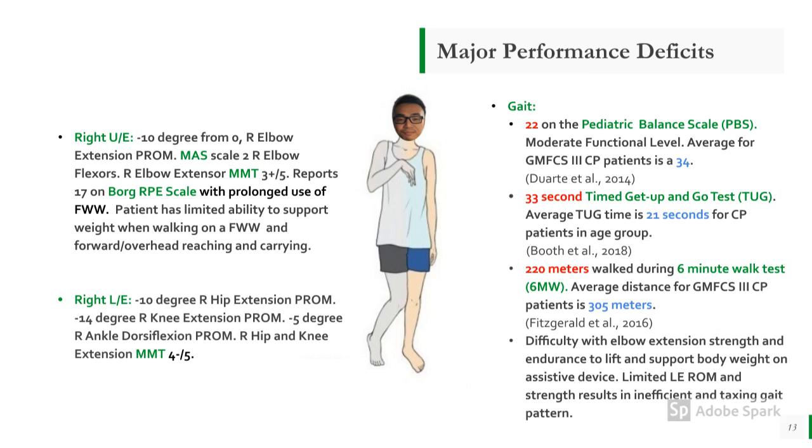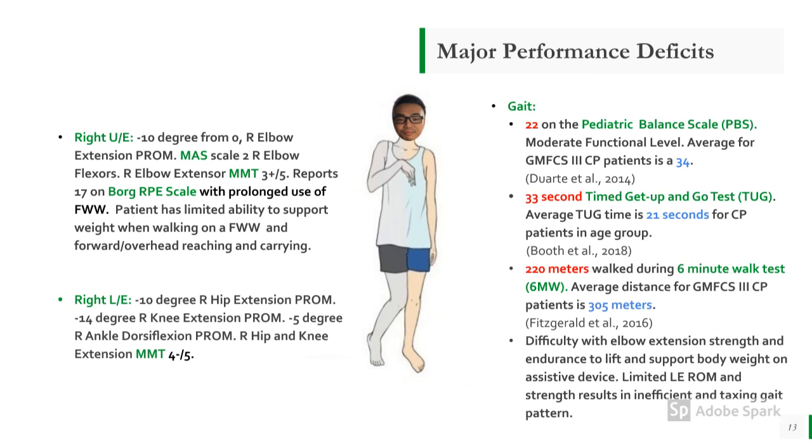Justin's major performance deficits are apparent in 3 areas: His right upper and lower extremities are weak and lack range of motion in the extensor groups, and that has carryover to his gait, where it causes him extra effort to maintain good posture and proper gait patterns while using a walker due to the weakness in his right extremities. You can see on the right-hand side of the slide how Justin's muscle weakness and his decline in the home exercise program has affected his gait and balance.